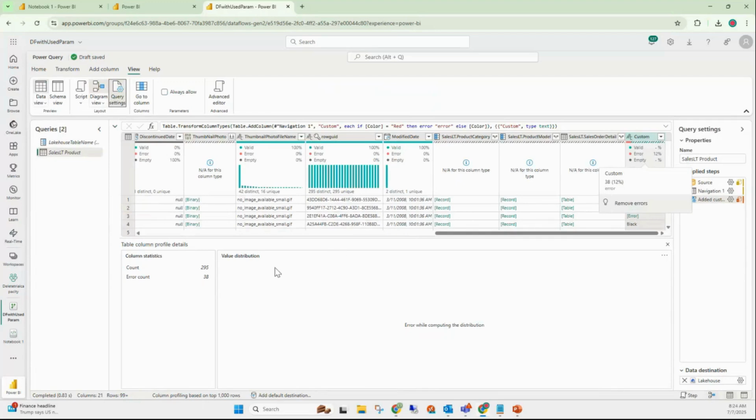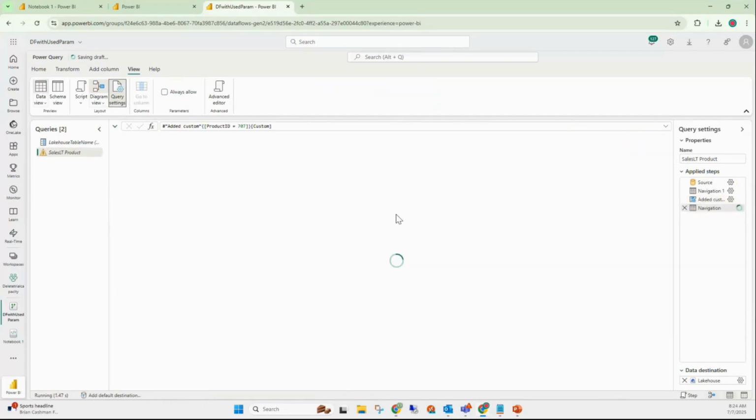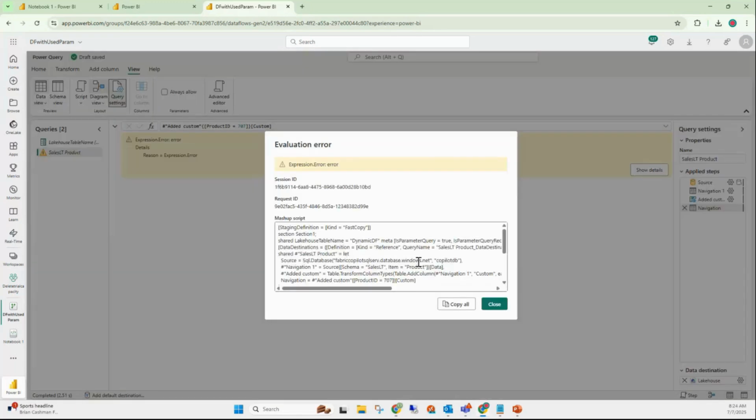Since there are errors, it is not able to create the proper column distribution, because should the error row be skipped out or be considered in the distribution? That's what it won't understand. Hence, I have to take a look with respect to what I'm trying to do. So here in the error message, if I see, it is taking me to the corresponding error message. It's an expression error, meaning I have explicitly created an error within the expression, and it provides me the corresponding aspect.